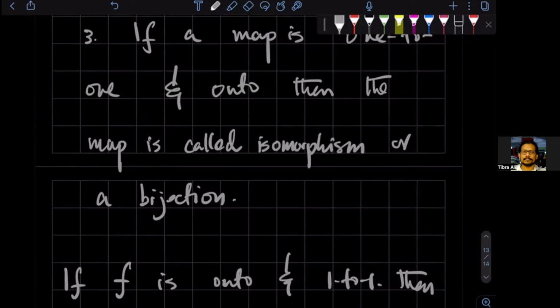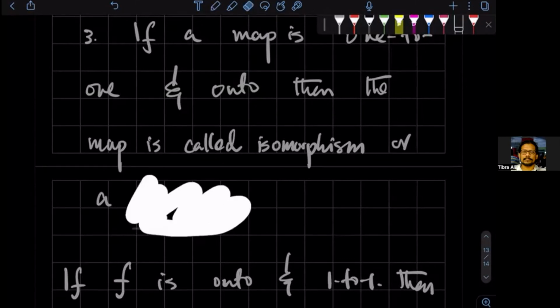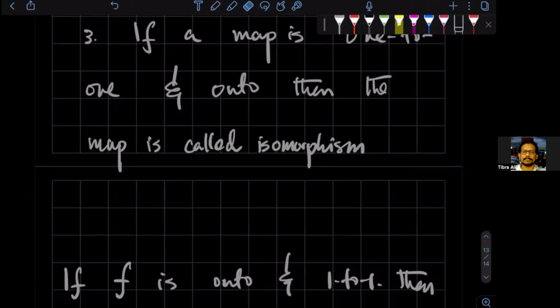Is it also known as a bijection, Apurna? In general, is it called bijection? And if that map happens to be a homomorphism and a bijection, then we call it an isomorphism. So this is not a bijection, this is just a homomorphism, right? Yeah, bijection is the general term, and if it's a bijective homomorphism, then we call it an isomorphism.